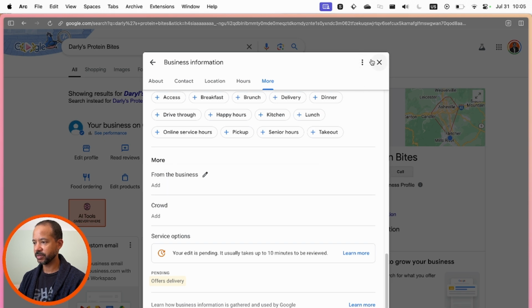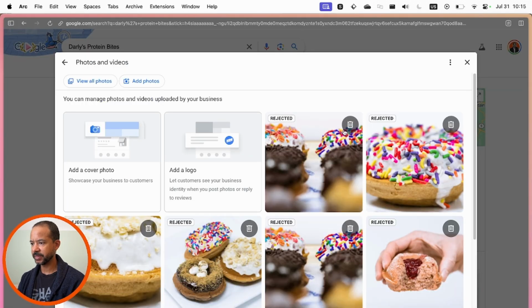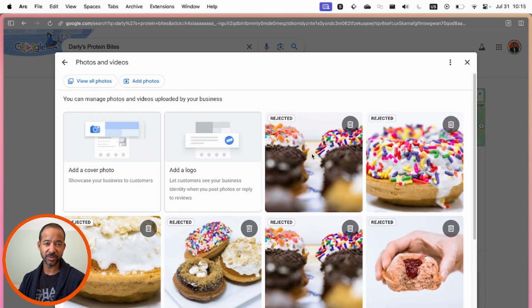And so we're going to X here. And we'll give it a few more minutes and see if there's anything else to update. Here's something interesting that happens is that these photos are now rejected. And so typically that happens if your photo is either copyrighted, perhaps if you have things like sexually explicit images, or there's something that Google deems are not appropriate. So of course, these donuts are neither of those, unless you think donuts are too sexy to be displayed publicly.